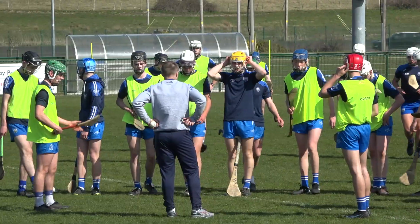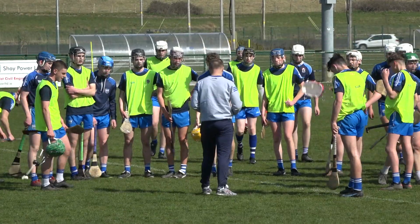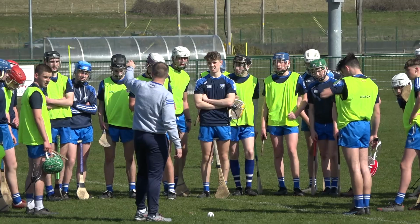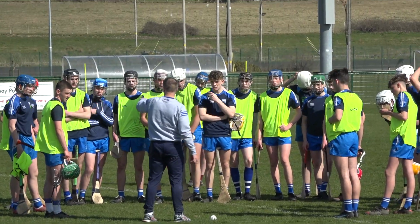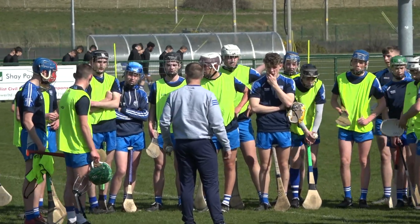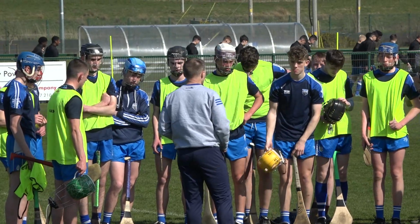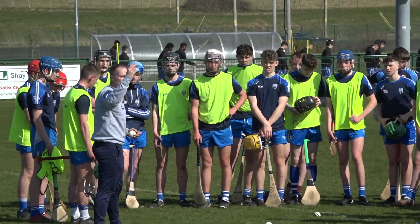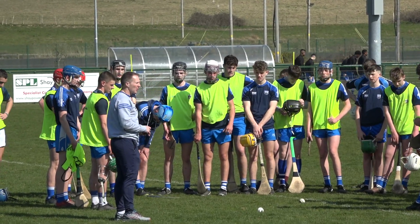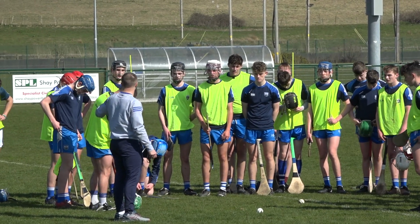Out you come. Right, how'd you find that one? Yeah? Okay. I'm asking the full forwards now. The two lads playing up here, right. What did you find? Were you happy with the ball that was coming in? Were they taking too much out of it here? Probably taking too much out of it. Yeah. Now maybe that's my fault, I said two passes. Maybe one pass and get it in there. All right? So, definitely it wasn't coming in quickly enough, all right?